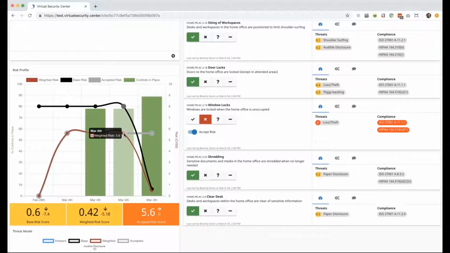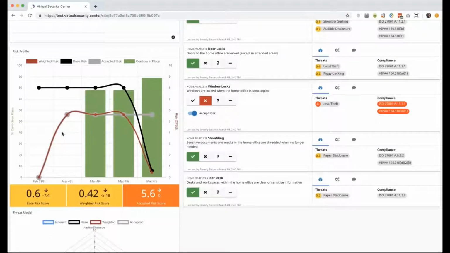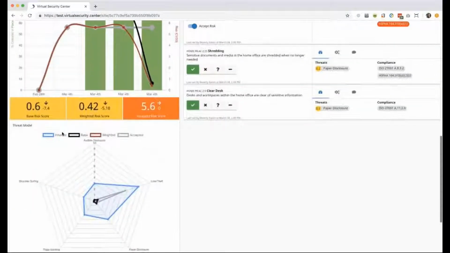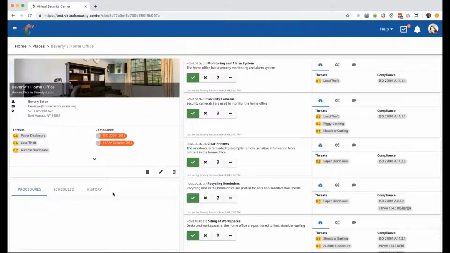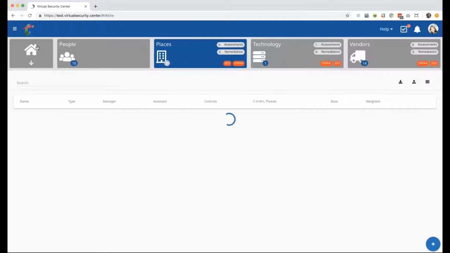So she doesn't store PHI at home. She doesn't store personally identifiable information about customers at home. And because of that, her risk is lower than the base risk. And so we're doing some things here that are tailored towards the more sophisticated risk manager in an organization who wants to keep track of things. And then once that's happened, we can look down here and see how our risk profile has changed based on the threat model as well. So a bunch of things here that I just glossed over. If you want to see something in more detail or understand how something works, let me know. Otherwise, I will just jump back to the next step. Any questions?